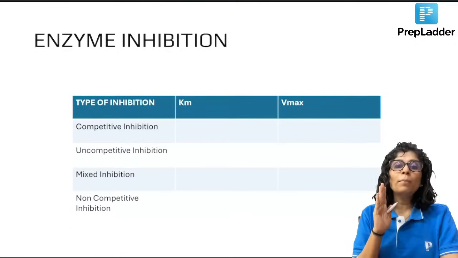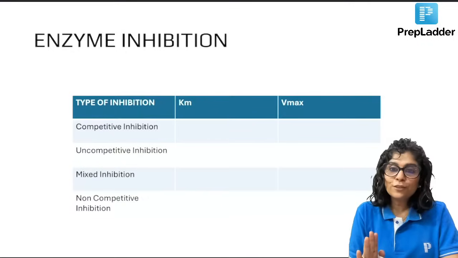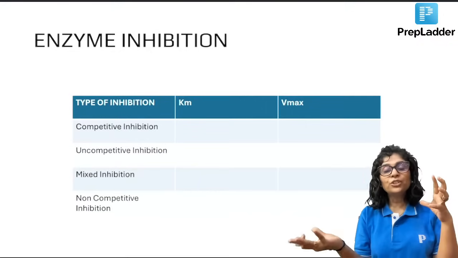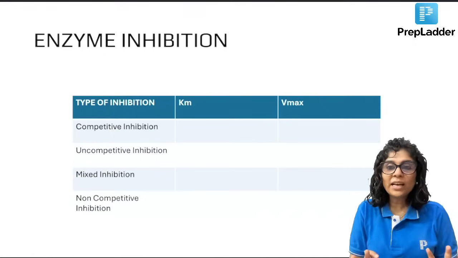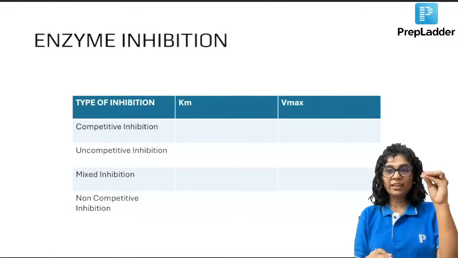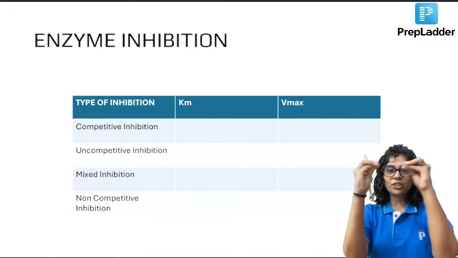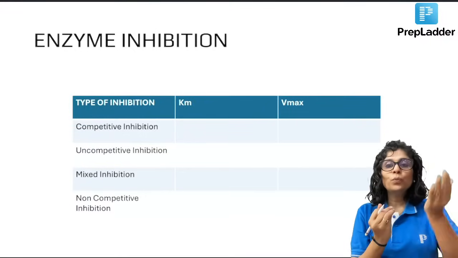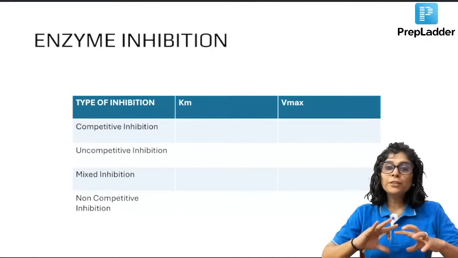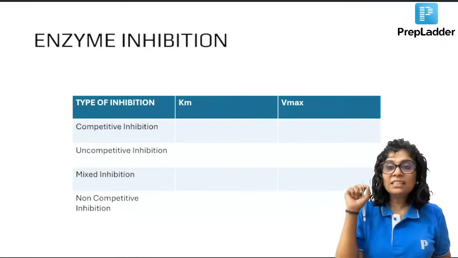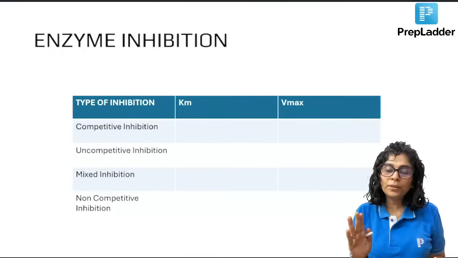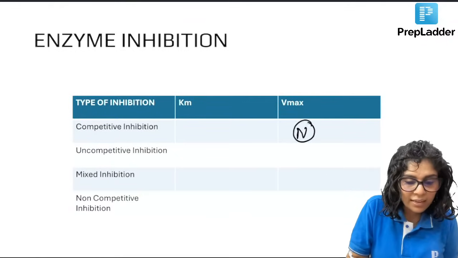All that you need to know about competitive inhibition is, if you increase the substrate concentration, the competition can be won. Do you understand this? In the case of a competitive inhibition, a substrate and an inhibitor compete with each other to bind to the enzyme. So when you increase the substrate concentration, you can overcome the inhibition. The moment you overcome the inhibition, the velocity that is achievable becomes normal. So in the case of a competitive inhibitor, Vmax is unaltered.